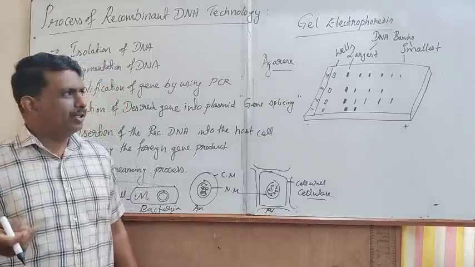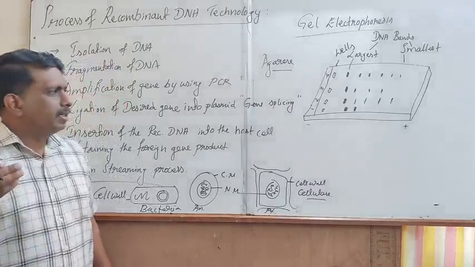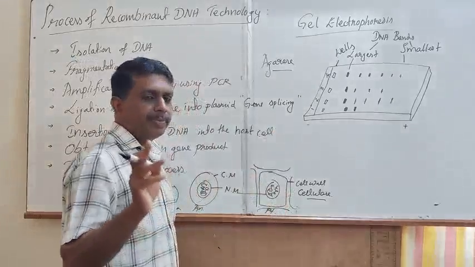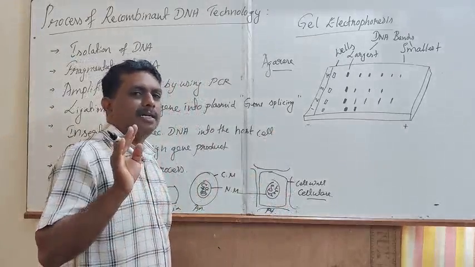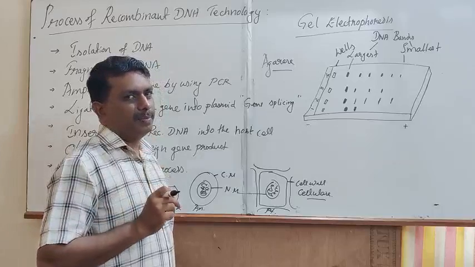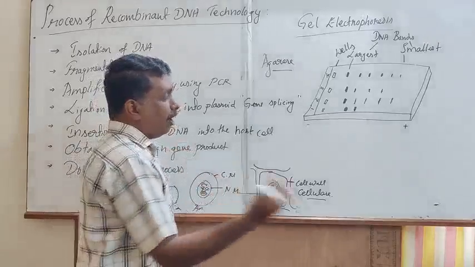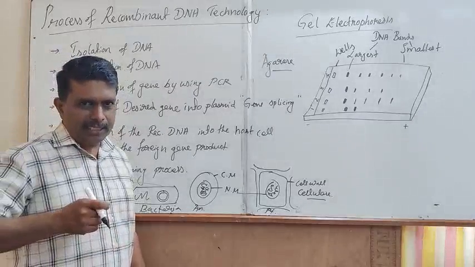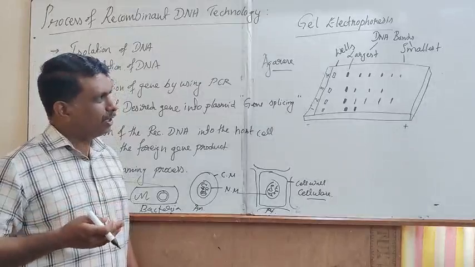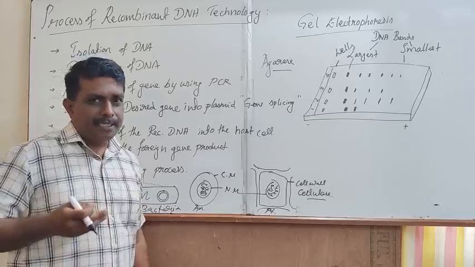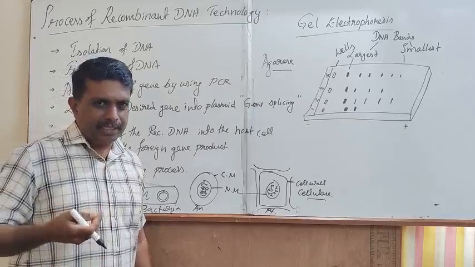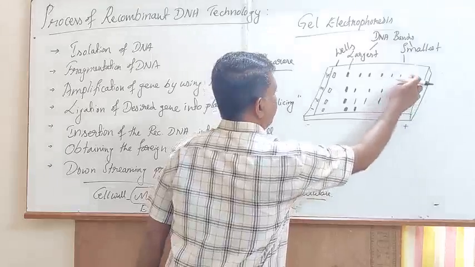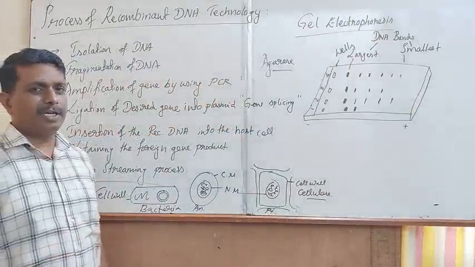Slowly, it is connected to the electric field. Characteristically, the fragmented DNA is kept toward the negative charge because the DNA shows negative polarity. Toward the opposite pole, you can find the positive charge. When the electric field is connected to the electrophoresis, based on the molecular weight, size and length, the DNA molecules will start to move toward the positive charge.